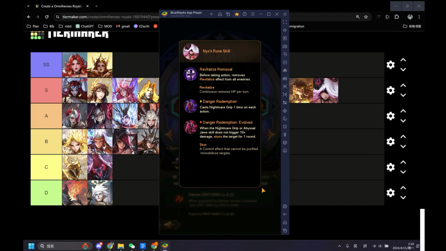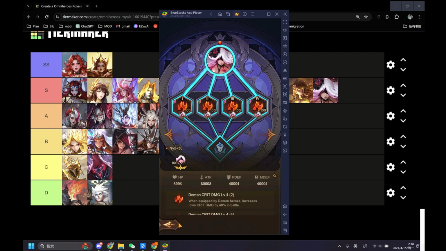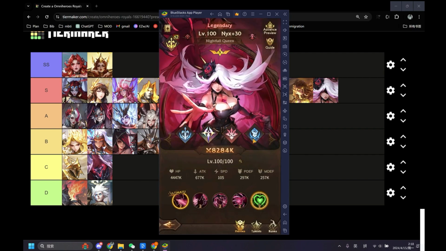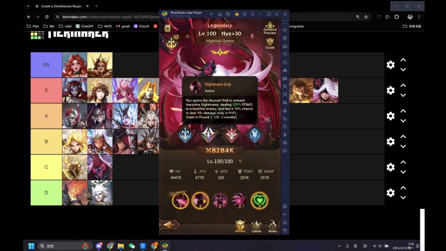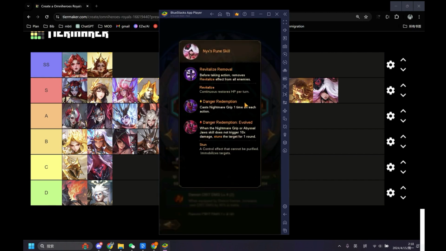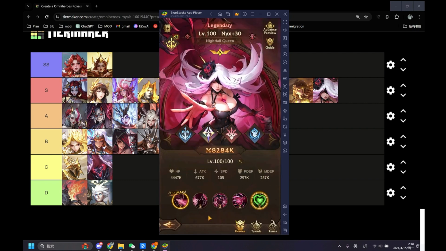Keep in mind, she's already very good against bosses because she has the Striker synergy and she has 2 single target damage abilities. So yeah, Nyx, especially when you get the epic exclusive rune. Her legendary one is not worth it. Don't bother to get this one. Just get her epic exclusive rune. If you have that, she's very strong.